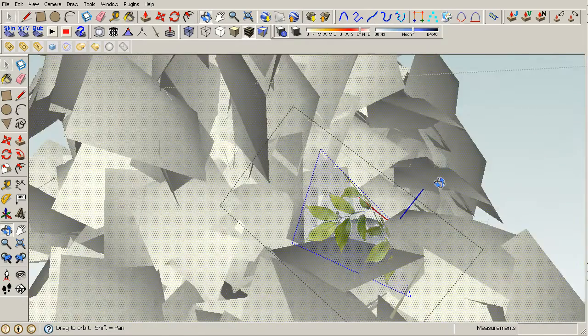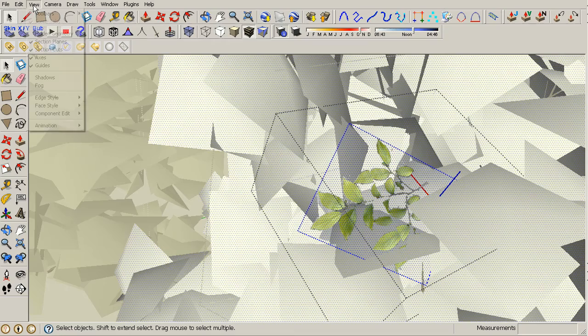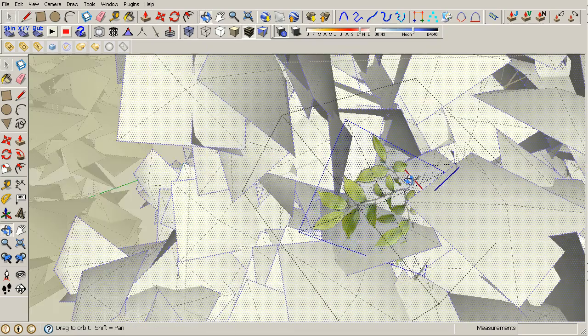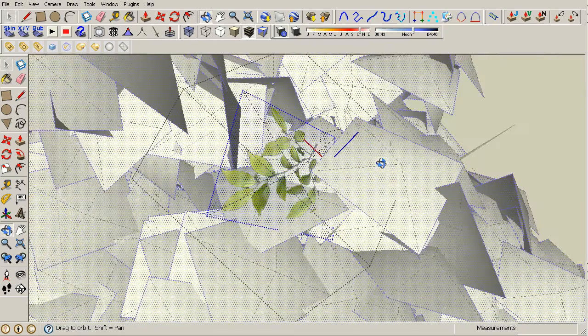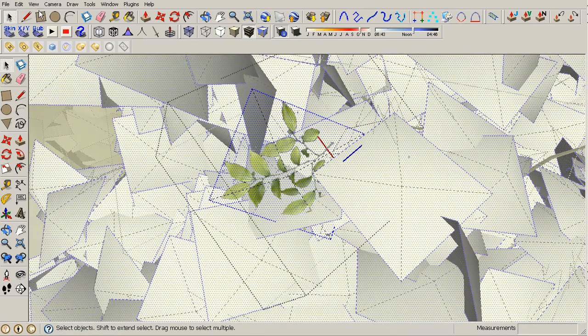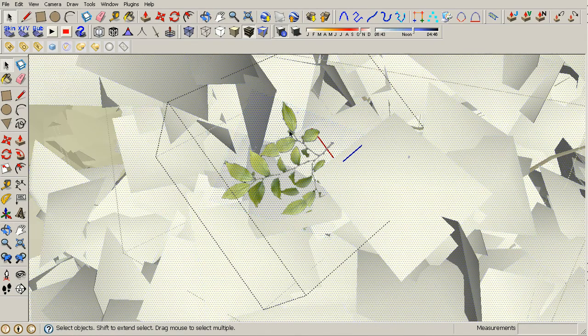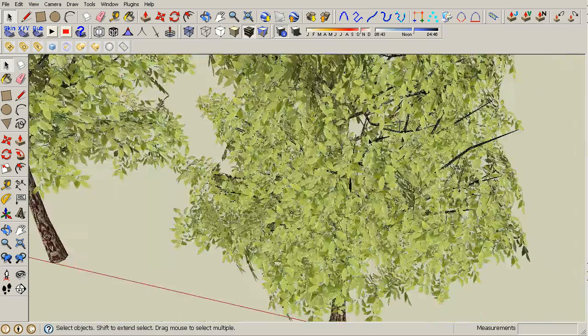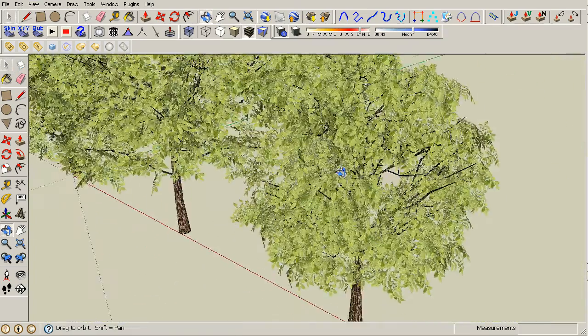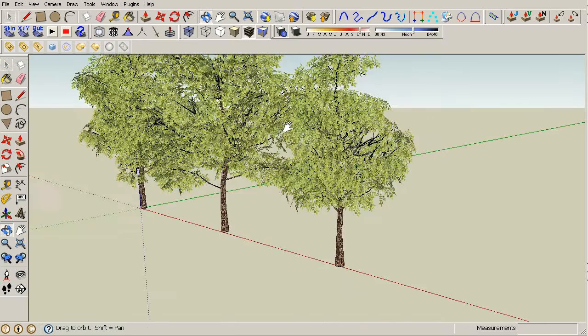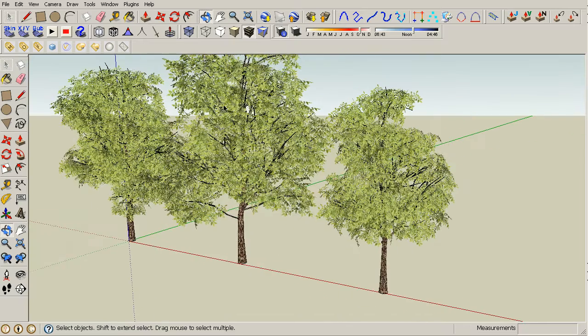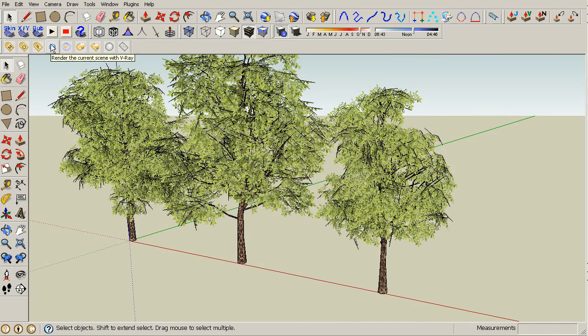As we can see here, they're just planes. Let's see hidden geometry, with one texture applied. Let's turn off hidden geometries. When you try to render this tree in V-Ray for SketchUp, you get this.